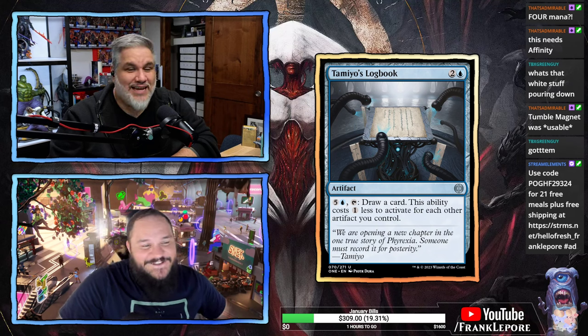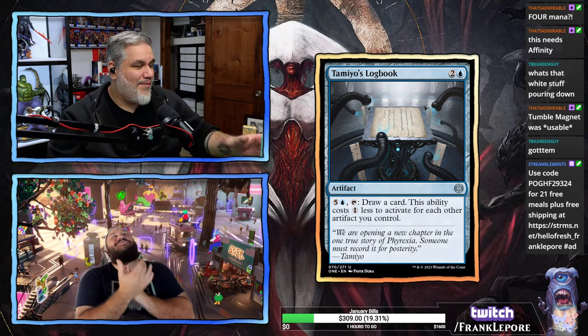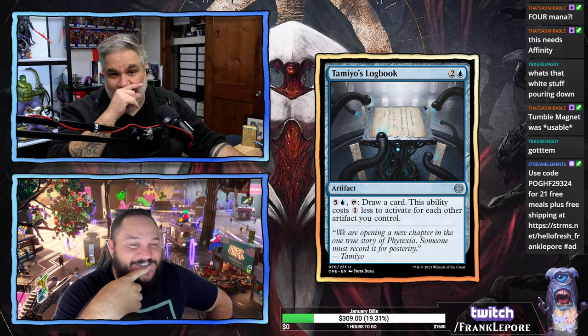Tamiyo's Logbook. Tamiyo's got a lot of stuff. She's a hoarder. Right? Tamiyo's got a bunch of stuff too, and she's got a notebook, Tamiyo's journal, you know. Her journal, yep. She's a hoarder, dude.